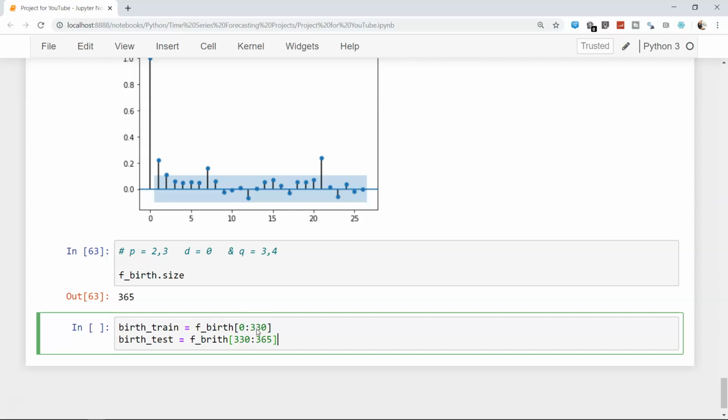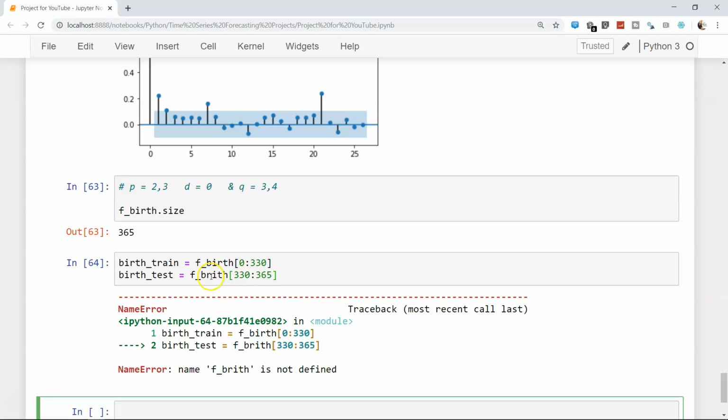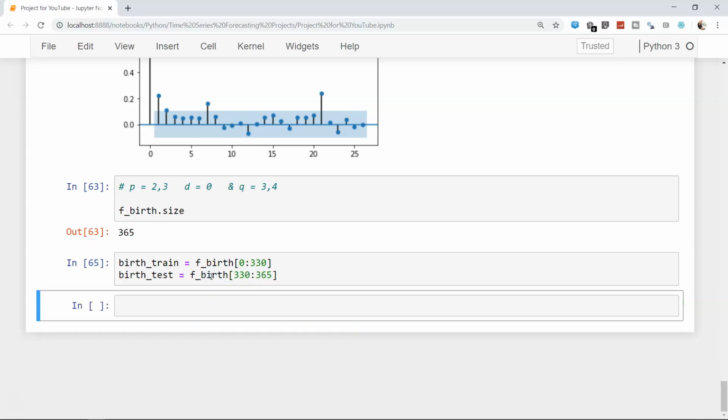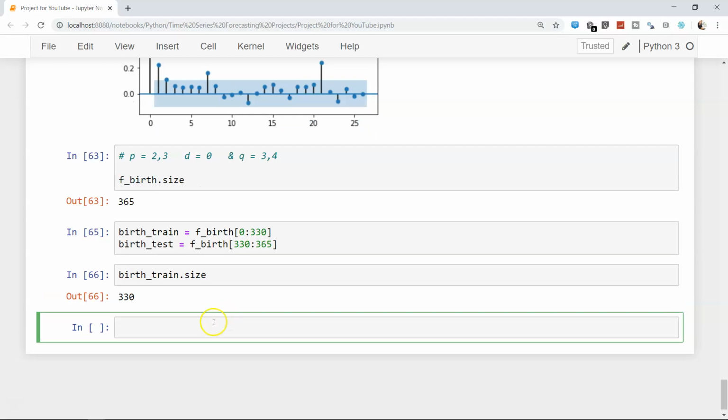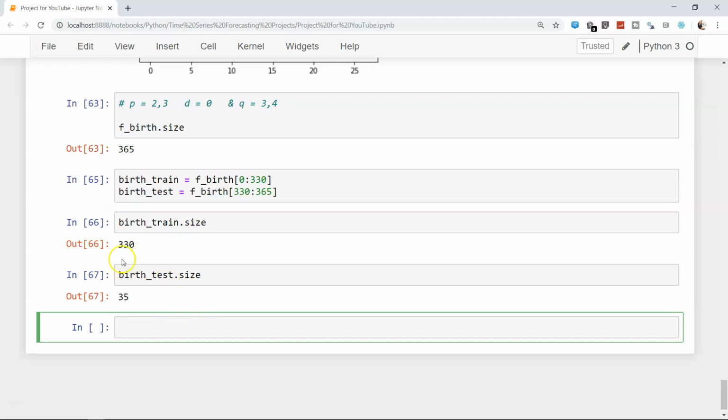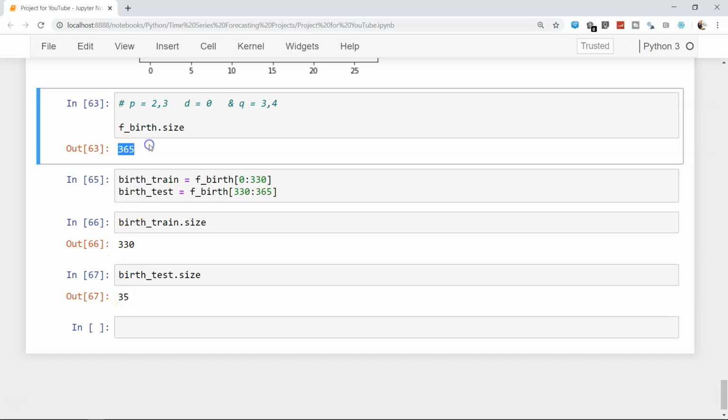All right, execute. Just to check, birth_train.size is 330, birth_test.size is 35. So 330 and 35 is 365, so we are covering the entire data set.